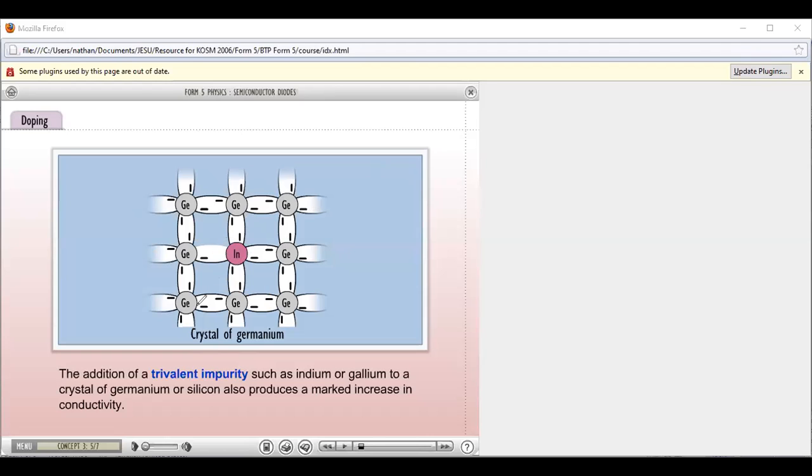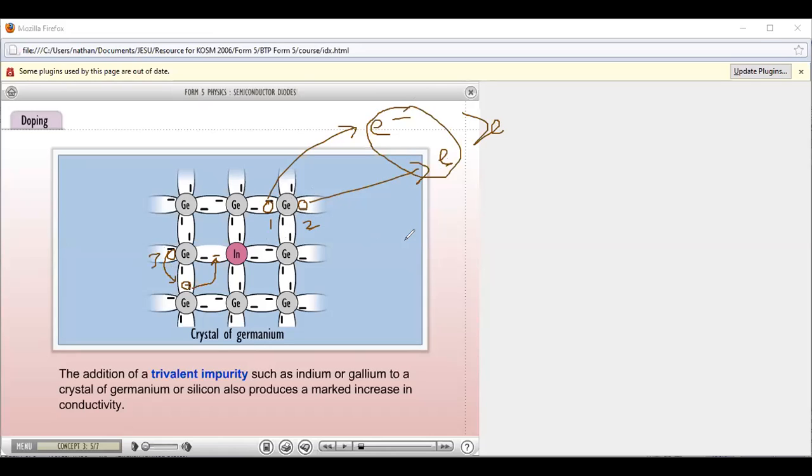So the electron from the neighboring semiconductor atom can come up and fill up this area, and when it does, it creates a hole here. At the same time, an electron can come out and become a free electron, which creates a hole here. For this example, you see there are 2 free electrons, but there are 1, 2, 3 holes.